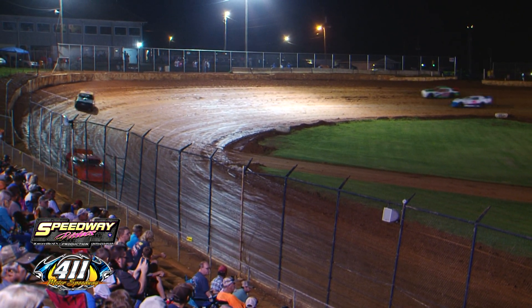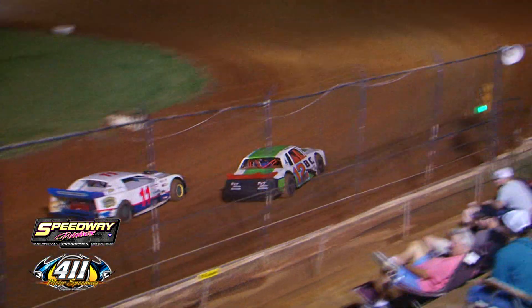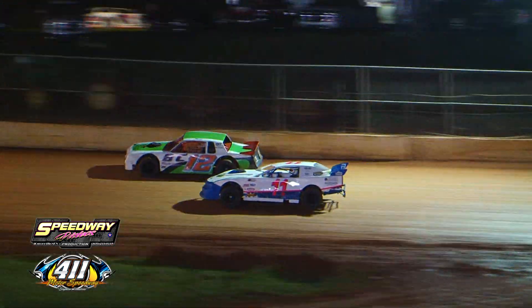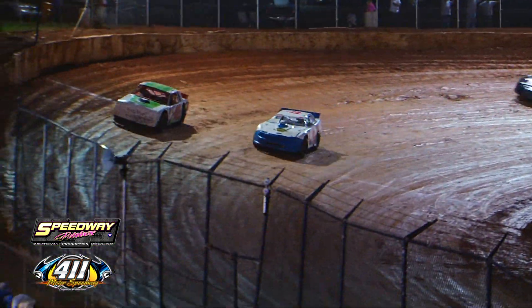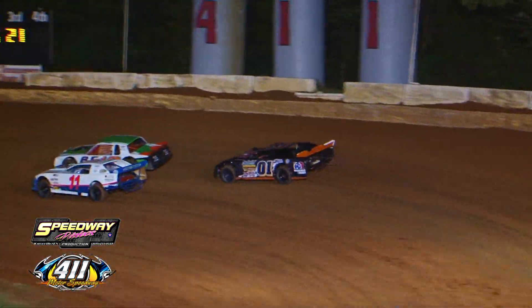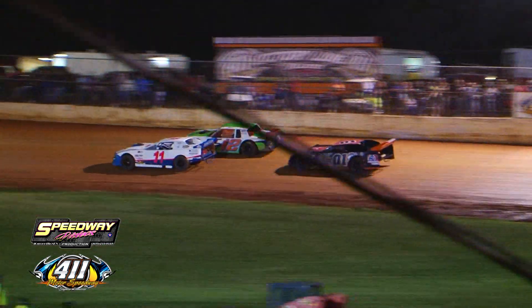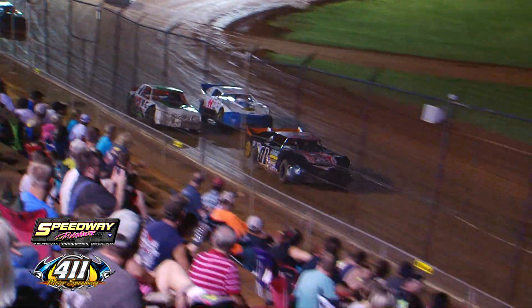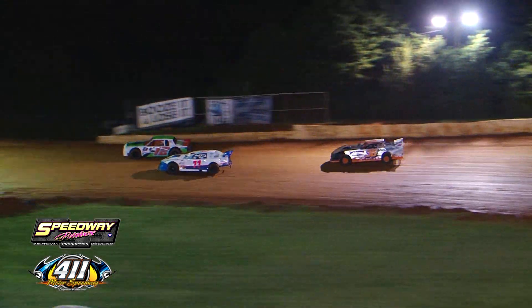There's the XP 21 coming out of turn number four. 13 — it'll be 14 in. Eric Cutts getting ready to lap his teammate Jason Rollins down into turn one. Ryan Watson and Phil Blackford battle for position down into turn number three in 11 and 12. Chris Rickett a pretty good margin back from the 01 of Eric Cutts as they complete 15 laps with five to go. Lap cars side by side in front of your leader, but Chris Rickett is not there to capitalize. Eric Cutts has to get out of the gas — here comes the 10 man going three wide with the lap cars. Eric Cutts clears the lap cars just in time as Rickett arrives at the scene. He'll have to deal with the two lap cars.